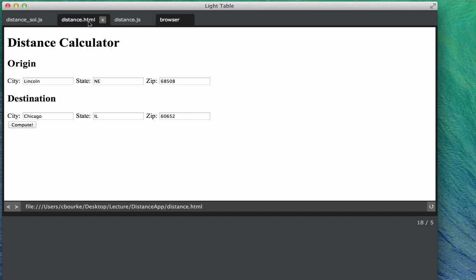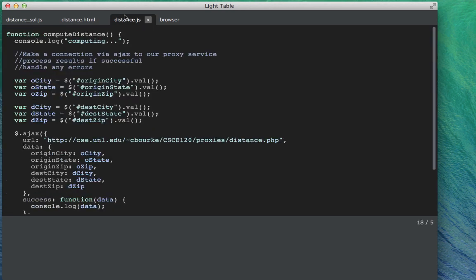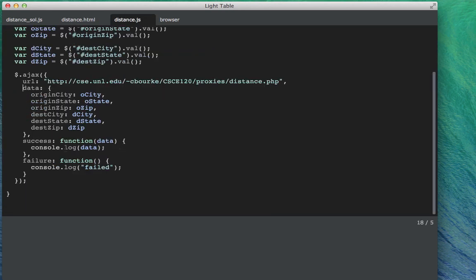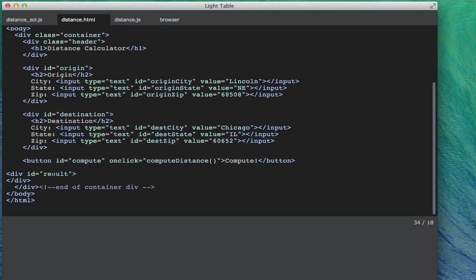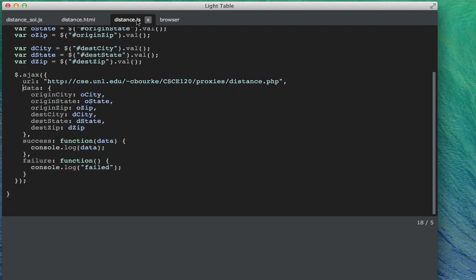We can rectify that by changing what we do upon success. Instead of printing it out to the console, we can modify the HTML document to print the result. We've set up a div element here, which is initially empty, where we can place our results. Its ID is result. We can manipulate its content similarly using jQuery.